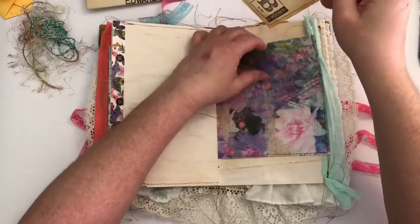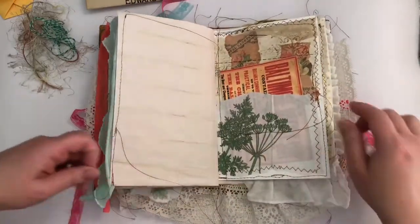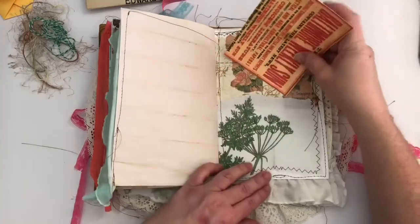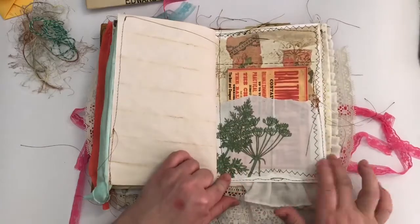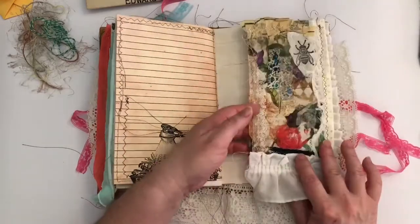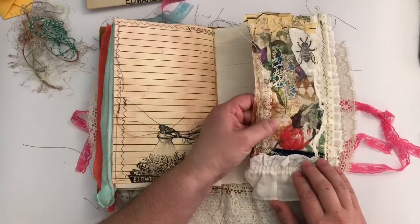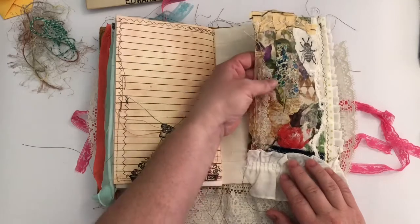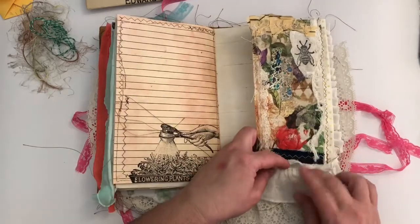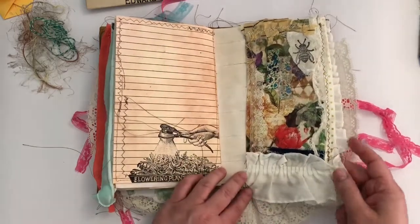This is a wonderful stamp set. Okay, we'll put that back just now. And all these tails. Oh, yummy. Love them. This is a fabric pocket with a beautiful botanical image. More botanical images. And this is just a flip. And again, so many layers of what feels like fabric and fabric tape and more fabric over it and paper and lace and a bit of what looks like denim. Oh my gosh, ribbon, stitching. It's amazing. Really unbelievable.